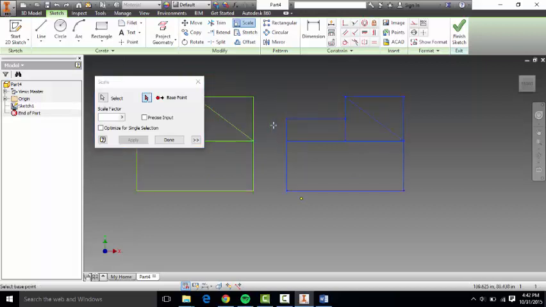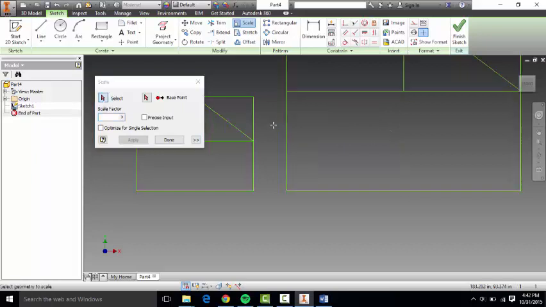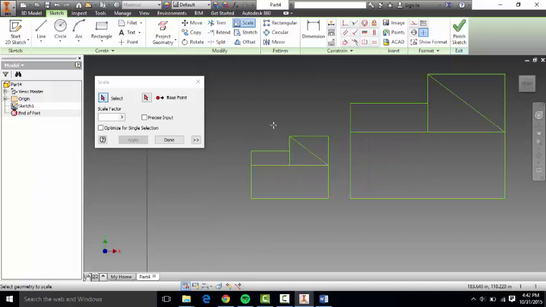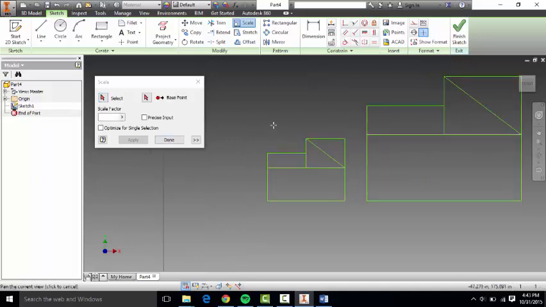And our base point in the Scaling tool is the point that stays the same and fixed while everything else scales around it. So I'm going to scale with the base point at the bottom left corner. And I'm going to type in 2 to make it twice as big. And you can see that scale twice as big. Now let's look at what a different base point does. We can select the other rectangle, select a second base point. This time we will not select the bottom left corner, but the top right corner, and scale with a factor of 0.5, so 1/2. And you can see the top right corner remained the same while everything scaled to that.